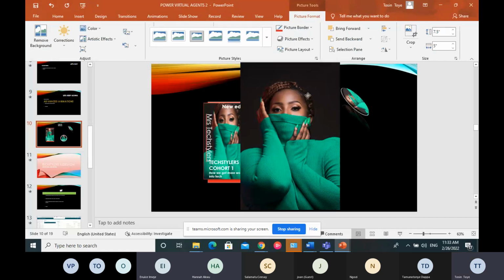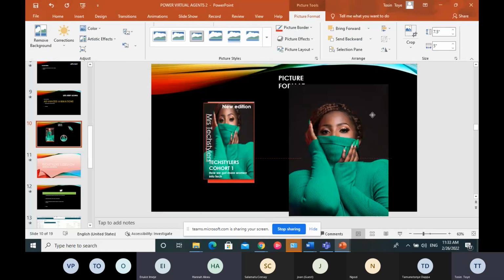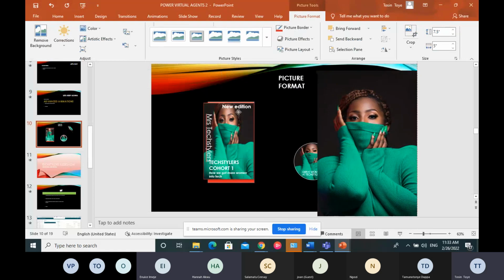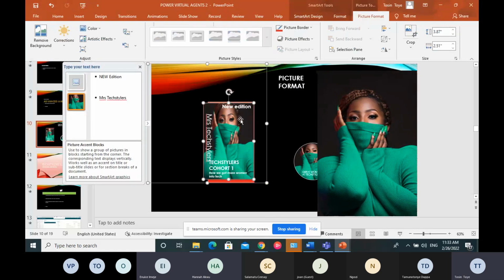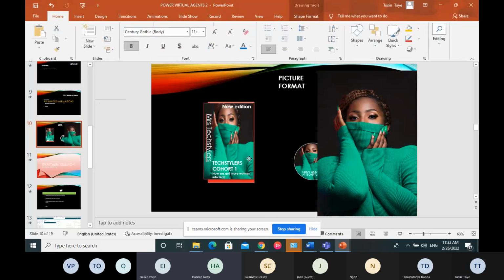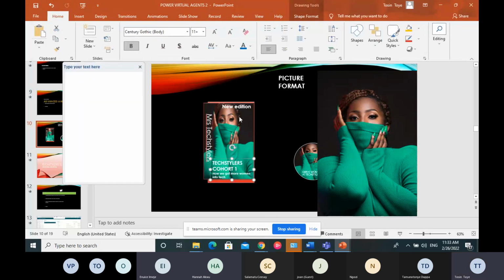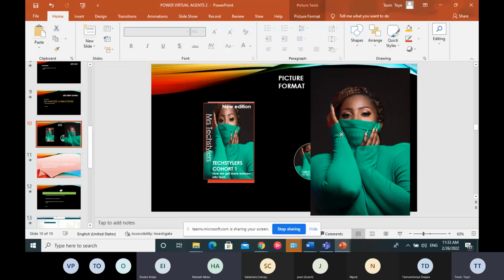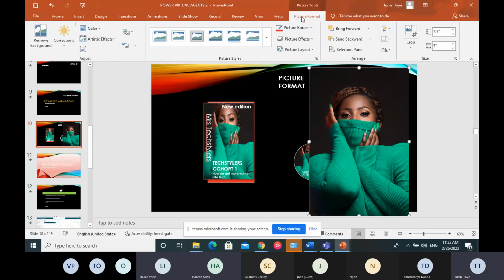So you can see the main picture. See how I started out. This looks like a magazine. So I started out with just creating this picture here, you see. But I didn't just stop there, I clicked on it and I went to Picture Format.